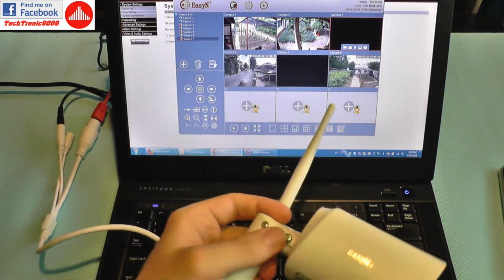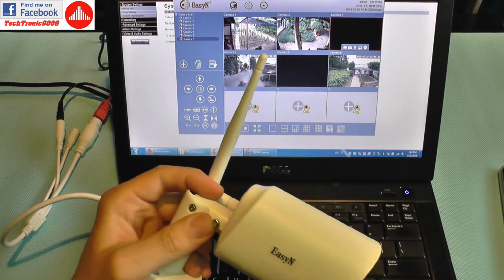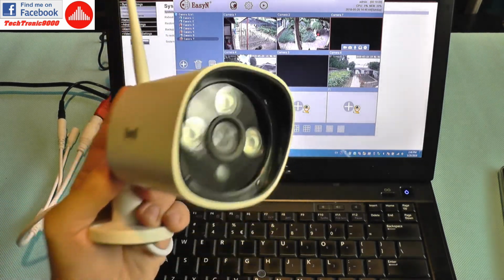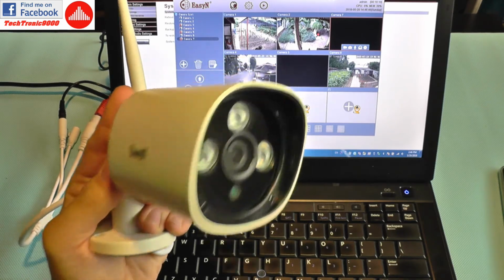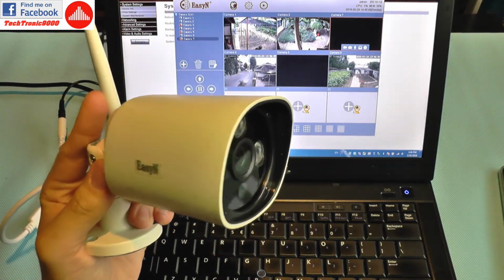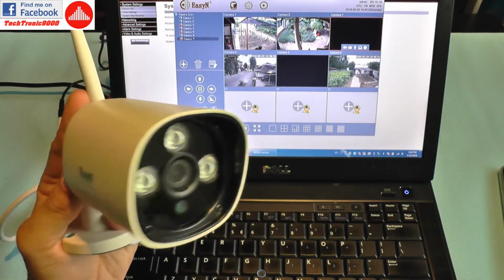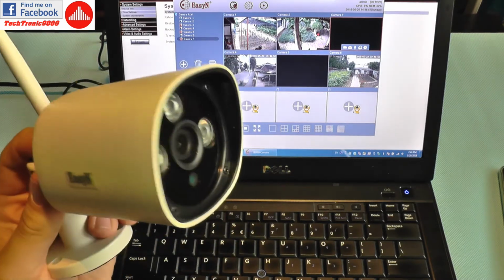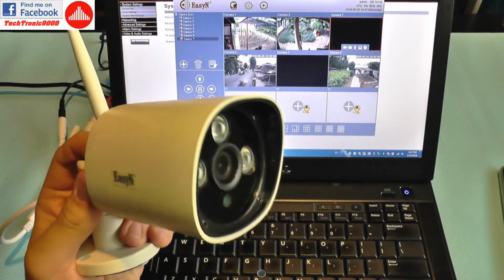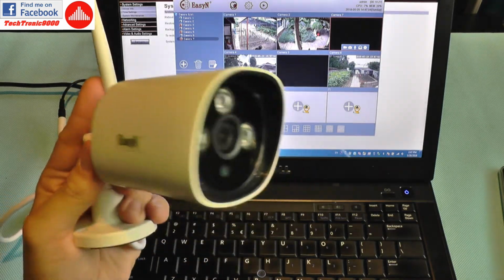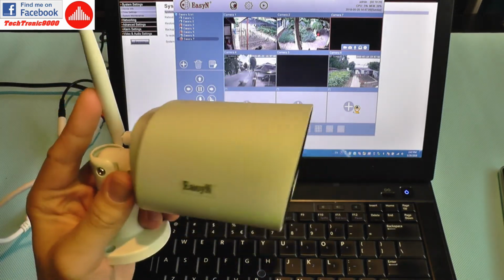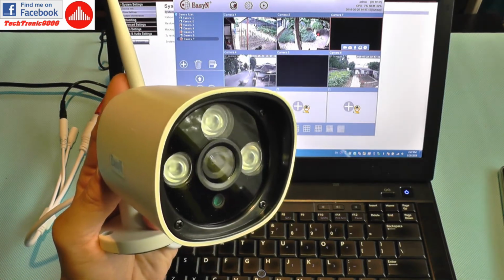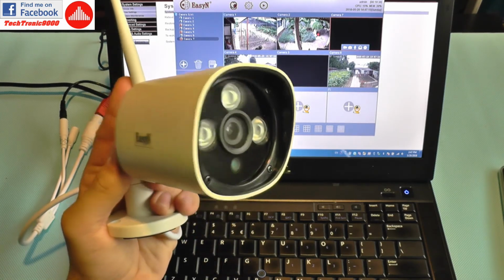I have a full array of EasyN cameras installed in several places, and they work pretty nice. They are not the perfect IP cameras, but for their price, they are one of the best IP cameras that you can still buy. Because the cheaper ones are terrible, they have a lot of firmware bugs. This one is, let's say, one of the most stable cheap IP cameras, and you get a lot of features working on them, comparing with other cameras that either have a lot of features that do not work or miss them completely.